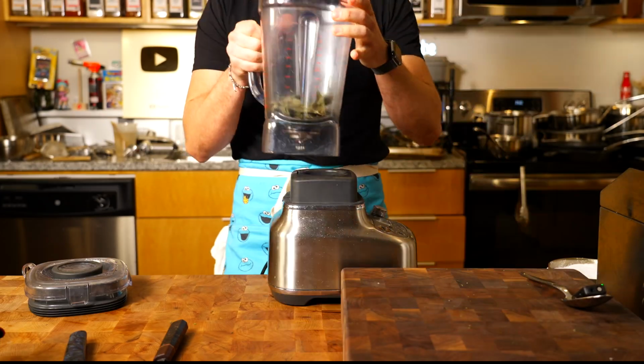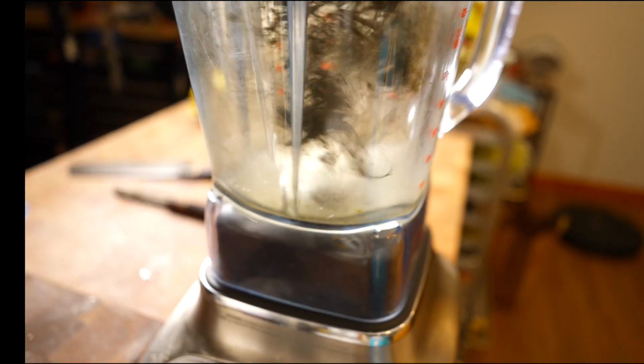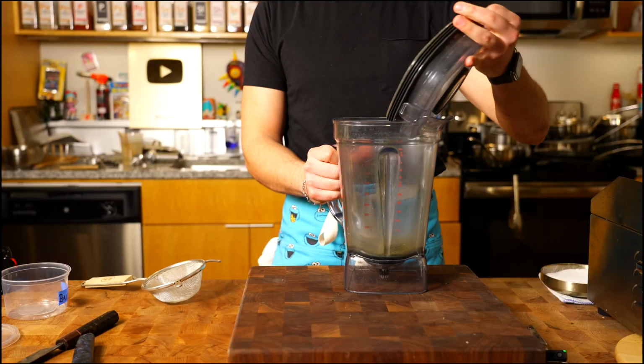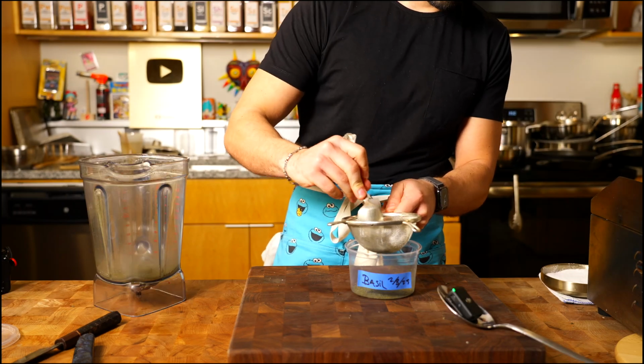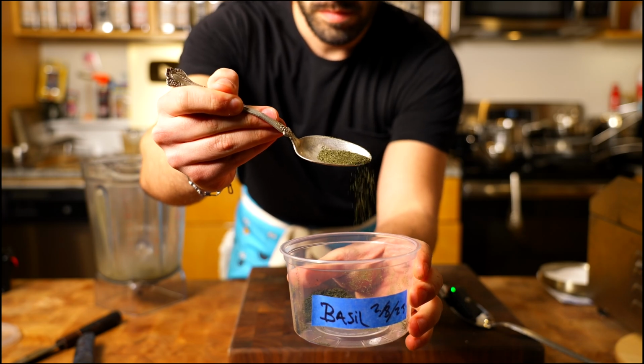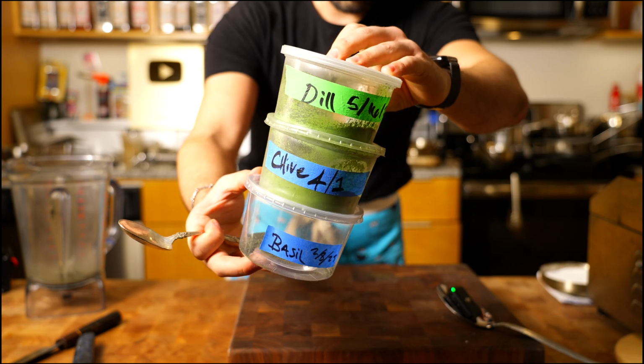You toss it into a blender, a high-powered blender just like this, and then you pulverize it until nice and smooth, like a powder, because that's what we're making. And I also like to run it through some sort of strainer, just like this mesh one right here, just so it's extra smooth. And there we go. Basil powder, dill, chive, whatever. Put it on anything you want.